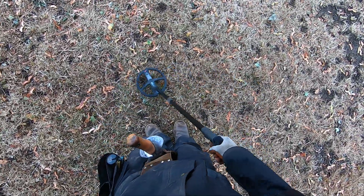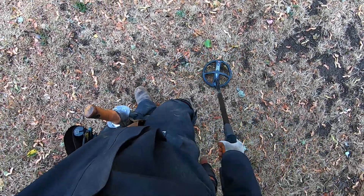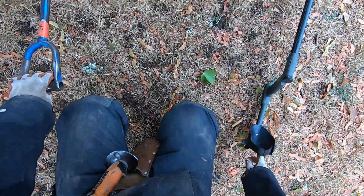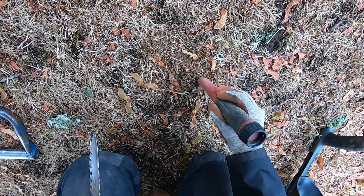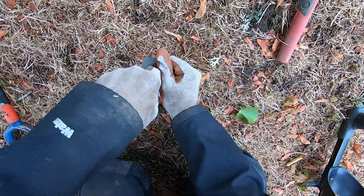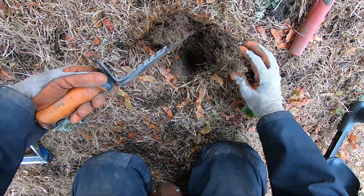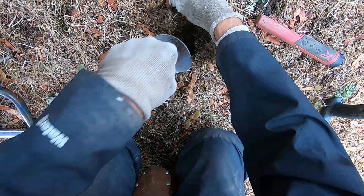I got the power to pinpoint. I came through here with my HF twill last year when the ground was really wet. When I was first learning the dais, I had deep full tones a lot when I first started because I wanted to go deep with the dais and it's just a hot program. It pinpoints targets so much faster in a hot program than a deep full tone program.